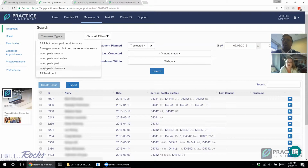Right, right. So let's do this. Every office should have a methodology of following up on treatment. And I'm sure Laura has her own, but when people come to us at Practice by Numbers, I suggest when the patient walks out the door, if they walk out without scheduling their next treatment, you need to be following up with them. You need to follow up with them 2 days after they walk out, 2 weeks after, and then 2 months after. Okay? And make it a consistent way of following up. And here's how you're going to do it.